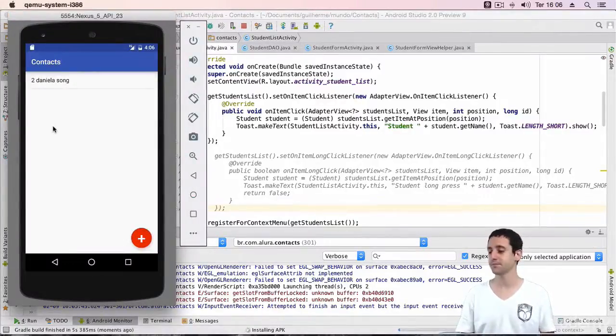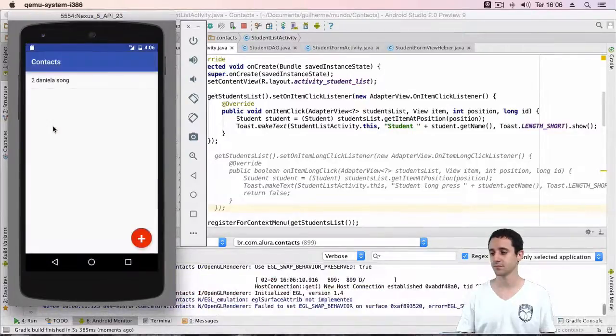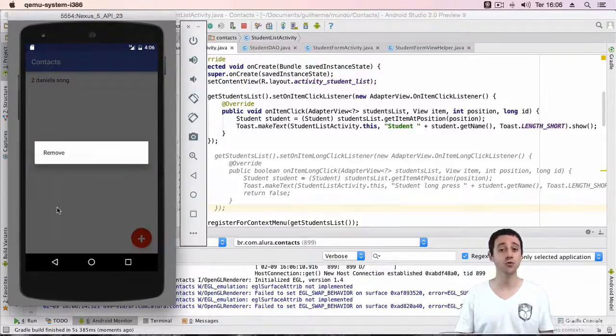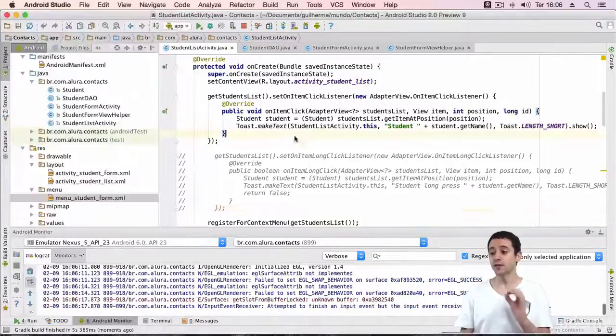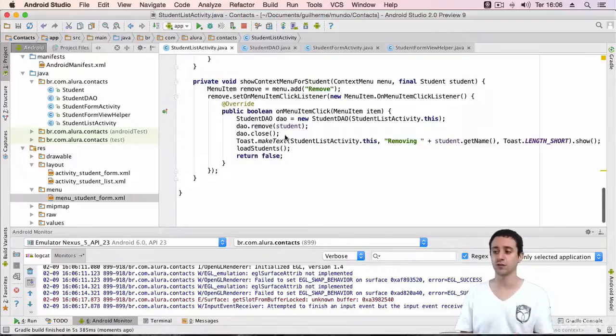So it's building. I'll hold down and it shows just the remove as expected. So if I keep the context menu and it returns false or true, it's just showing the context menu.